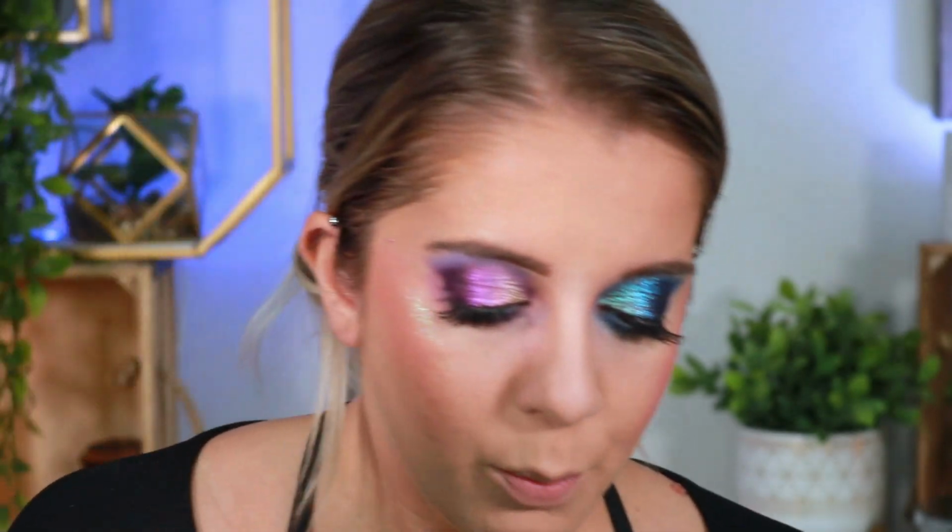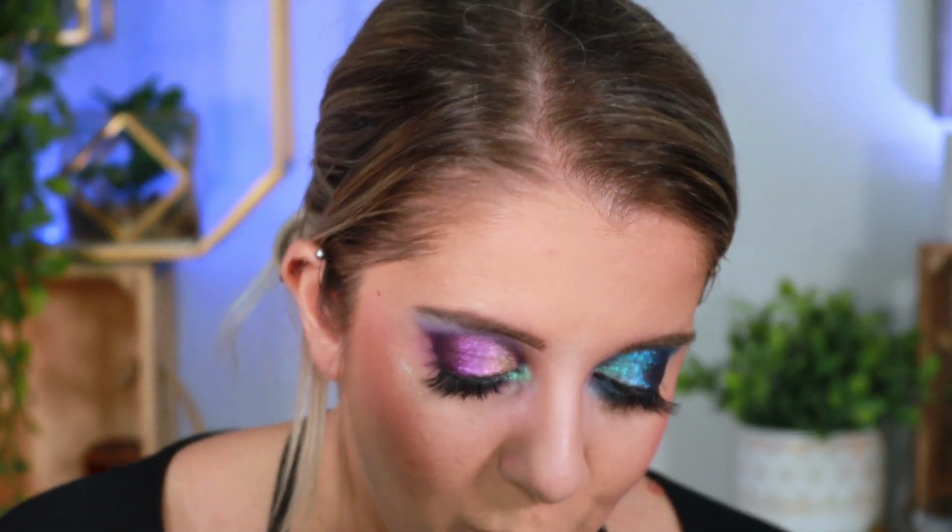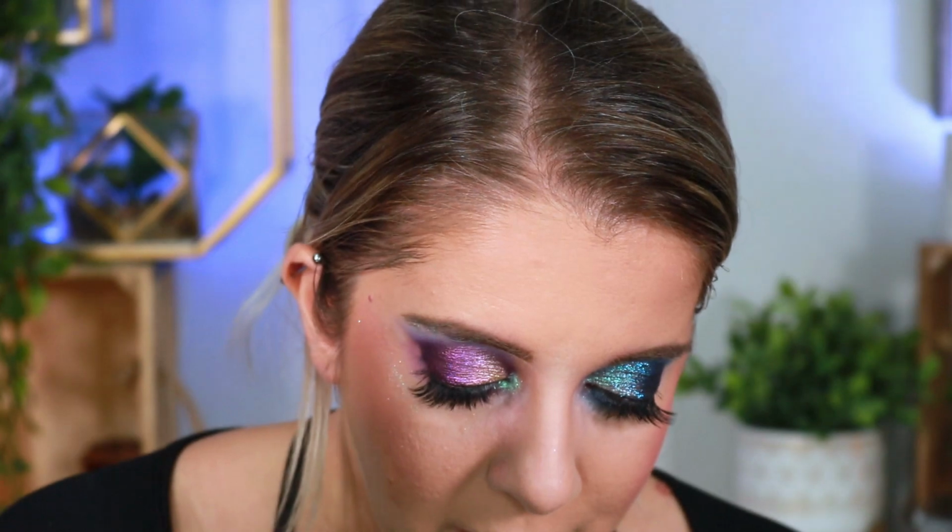I'm also gonna take that shade and we're gonna put that in the brow bone as well. I'm trying to be so delicate because it is really, really flaking in the pan. It is moving so much. I'm trying to press it back down as best I can. All right, then we're gonna go into the shade called Floatation right here. Look at that, like icy blue. That is so pretty. Do you guys see that?